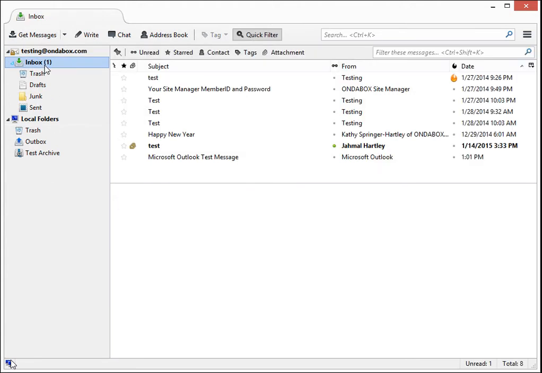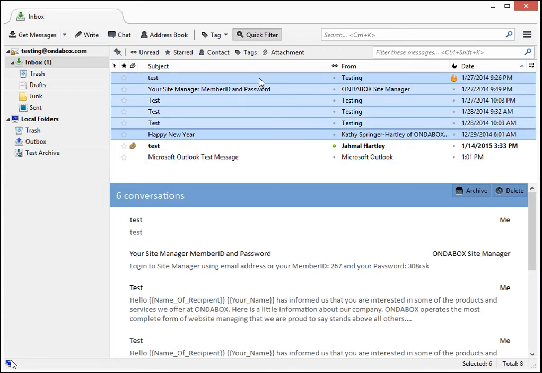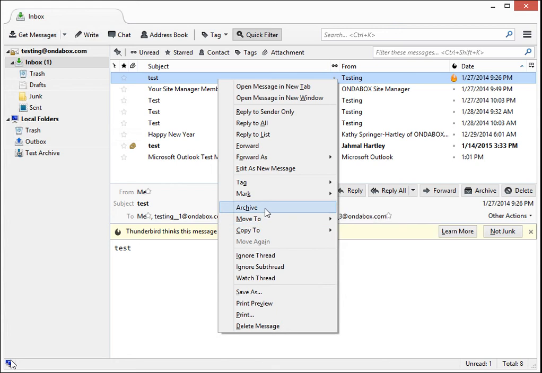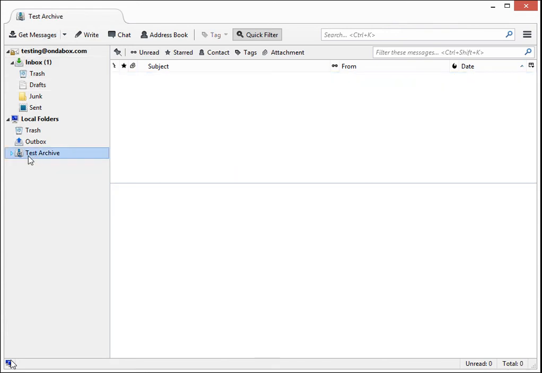Okay, so now how do we archive messages? Simple. You can select all of the messages that you want to archive. I like to archive by year. So for example, in the beginning of the year, since this is the beginning of 2015, we archive 2013. We leave a year behind. So you can go there and right click and just go to archive, and that's it. Now when we go to archive, as you'll see, there it is.